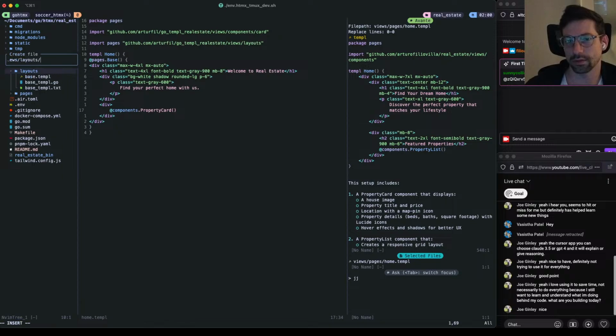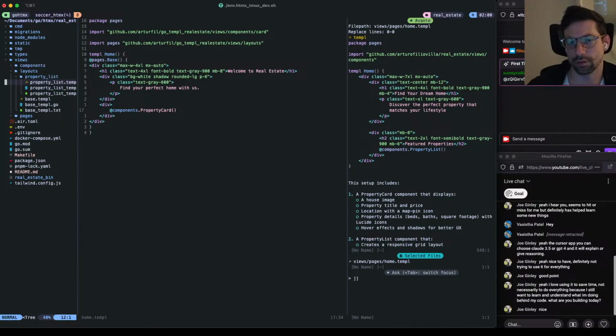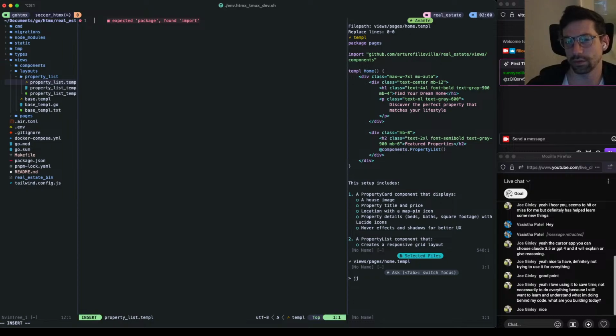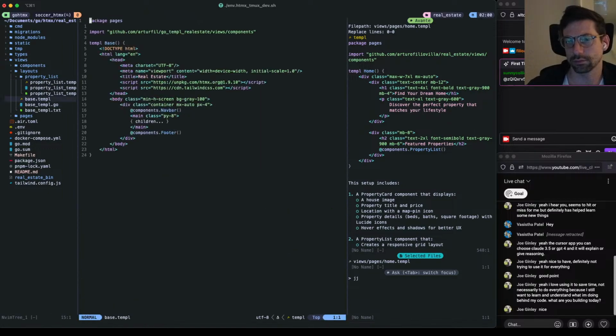Components, layouts. Property list. Pages.